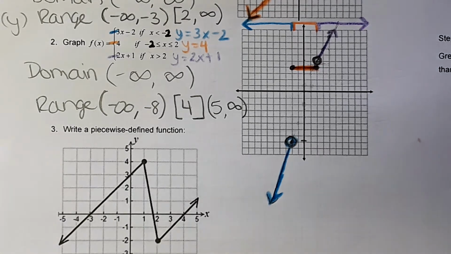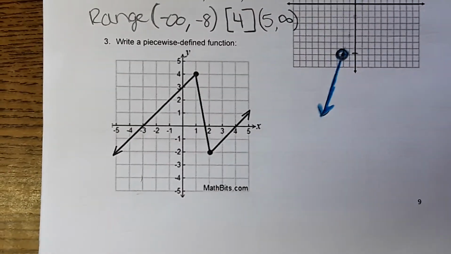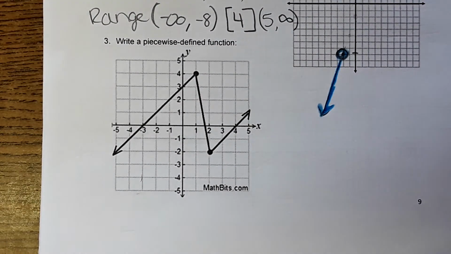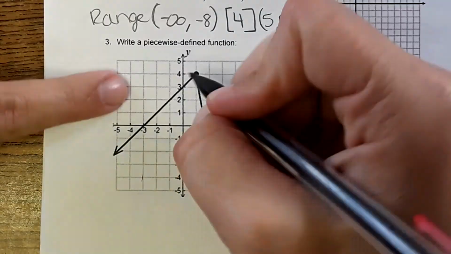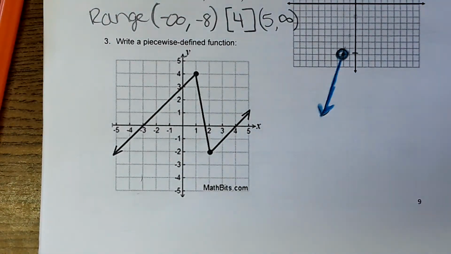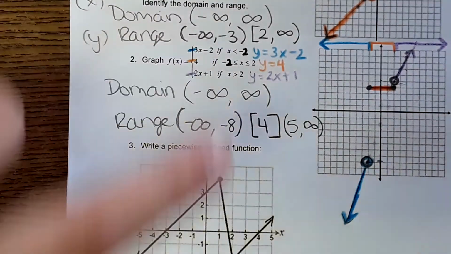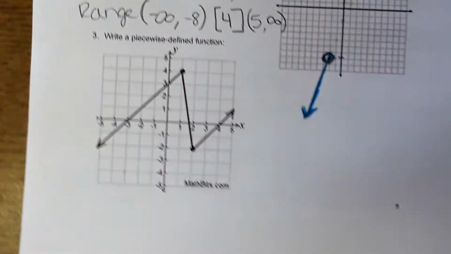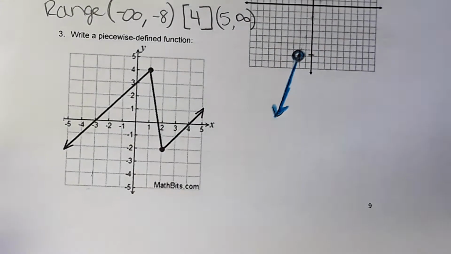Okay. Now we're working backwards. It says write a piecewise defined function. It gives us the lines, and we have to write out all of this stuff. Oh wait, sorry. We're writing out all of this stuff based on the graph. So working backwards. Here we go. Is this making you feel like super smart? Or the opposite? The opposite.